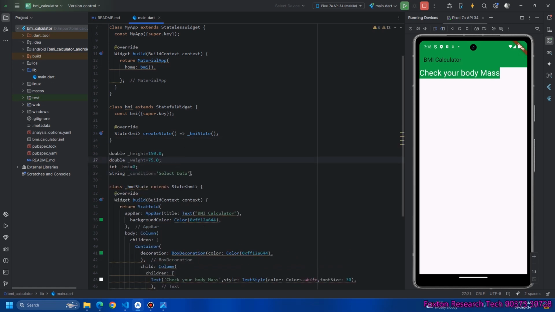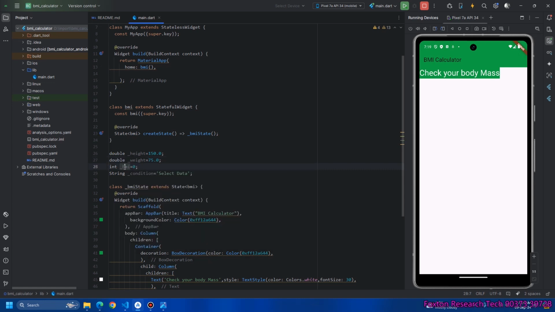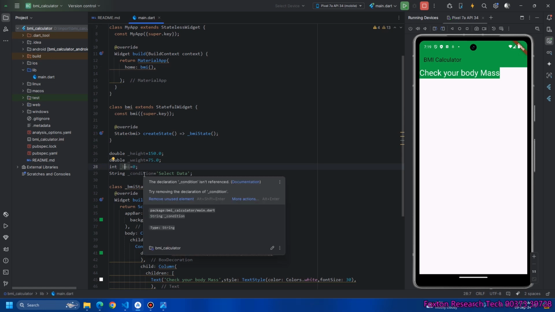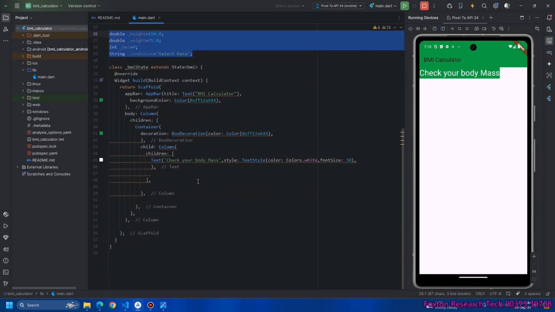These four are the variables. First one is the height variable, next one is the weight variable. These are double variables. Next, for displaying the output, we have a BMI, that is the integer variable. After that, a condition, that is a text variable. So we need these four variables to develop this application.